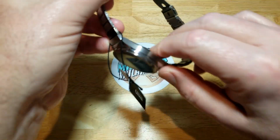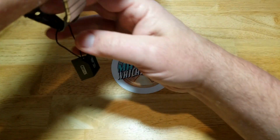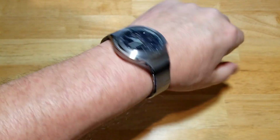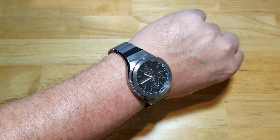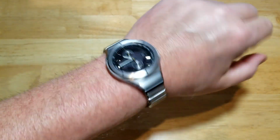Actually, let me go ahead and try this thing on while I've got it. And obviously it's very light. I couldn't get a weight on it, but it's very light. I'm guessing probably 100 to 120 grams, maybe something like that. If that. I mean, it feels great. You can barely feel it on your wrist, which is nice. Looks actually pretty decent. And again, very legible, even from far away, which is nice.